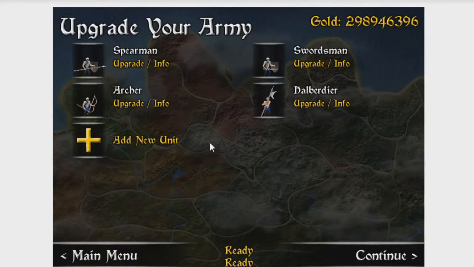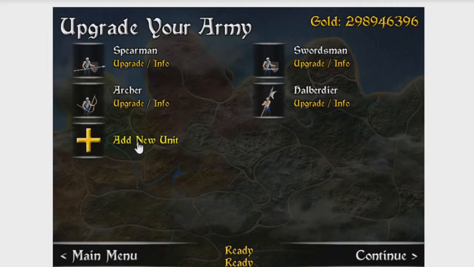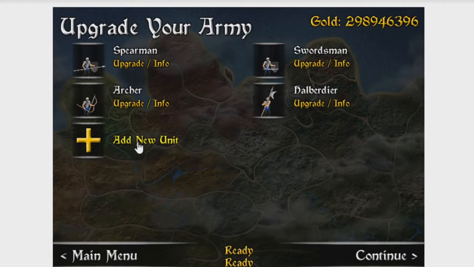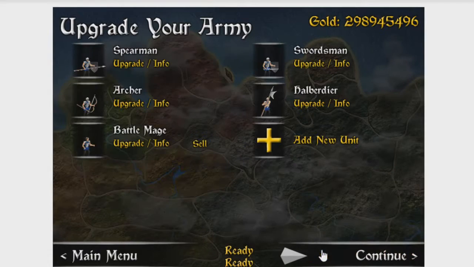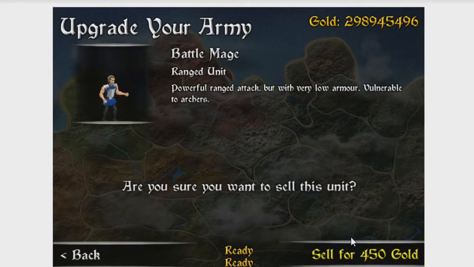Hey guys! N12 Warthog Game here, back with another episode of Strategy Guide, and today we are covering Human Alliance and Warlords 2 Rise of Demons, and we're going to show you how to kick butt playing as the Human Alliance faction. So first off, I'm going to sell this unit.